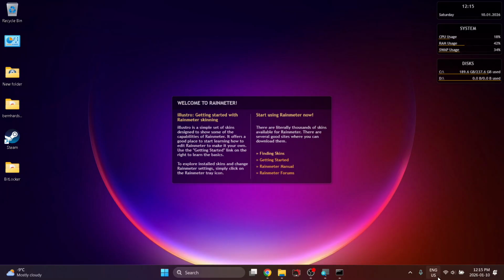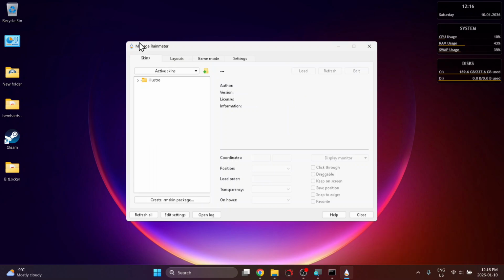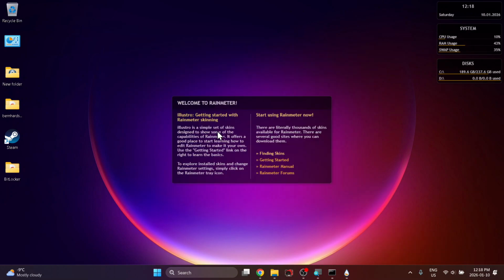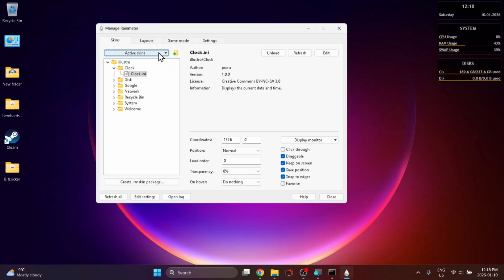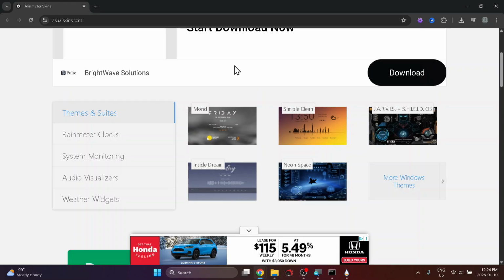And now you go to the bottom corner of your desktop and click on the little raindrop, which opens Rainmeter. Now, as you can see, there's a bunch of pop-ups here from Rainmeter that are defaults. You want to get rid of those. So you hit the little drop down here on active skins. See, the first one here is the clock. Hit unload and do the same thing for the rest. Now they're all gone.